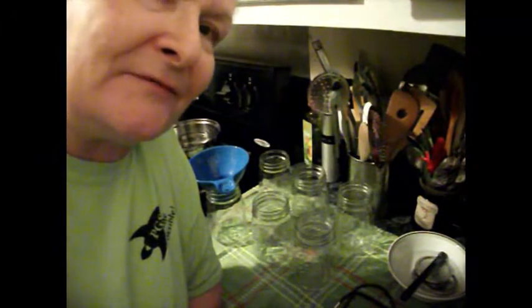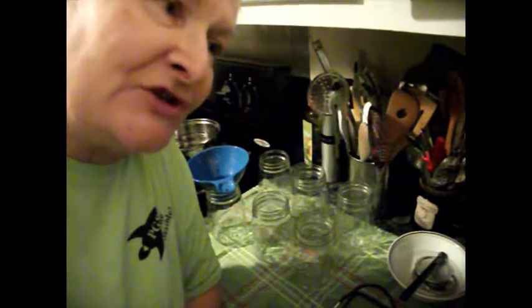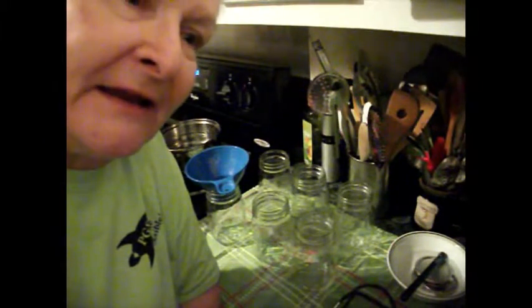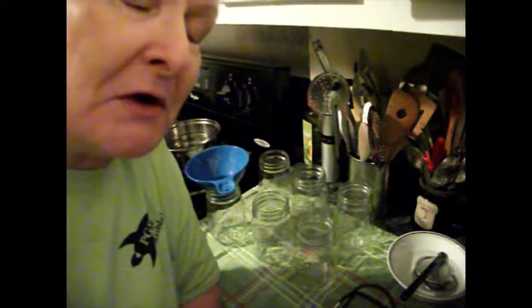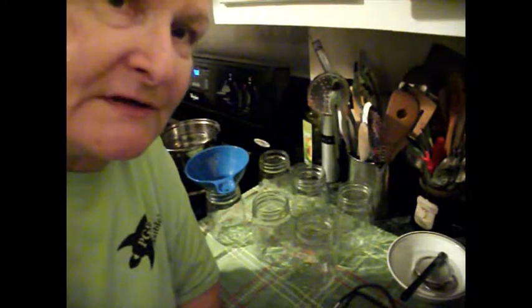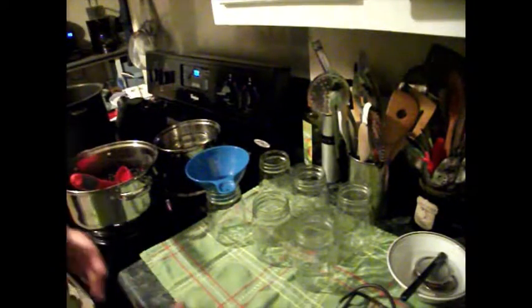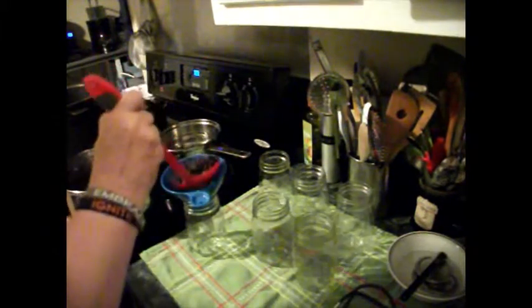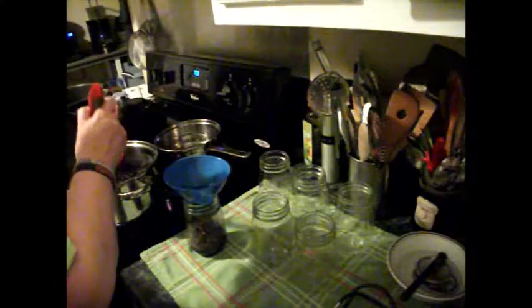Oh, hello friends. This is the second set of black beans that I'm canning today, and I'm going to show you me packing them in the jars because for some reason my brain didn't click and I did not turn the camera on earlier when I did the first batch. So now we're going to talk about packing the jars, and they are being hot packed. The jars are hot, the beans are hot, and any water I put in it is going to be hot.